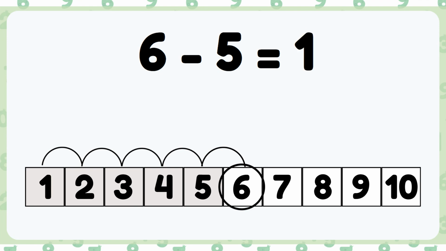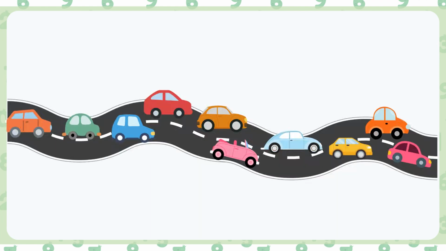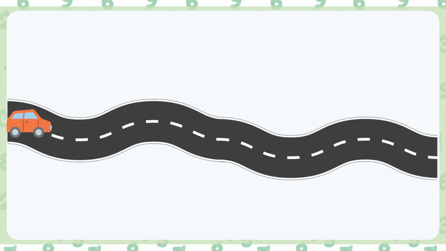All right, this time you can go ahead and pick up your marker or your pencil because I'm going to have you do it with me. Okay, there's those 10 cars again. I saw 10 cars on the highway. Now, I hope that as good math thinkers, you're already thinking, hey, how could I create a good number sentence with this story? Okay, all right, let me start over. I saw 10 cars on the highway. 9 zoomed away so fast. And now there are less cars on the highway.